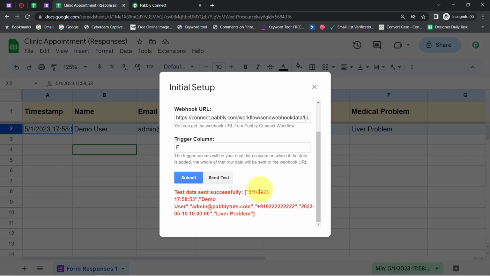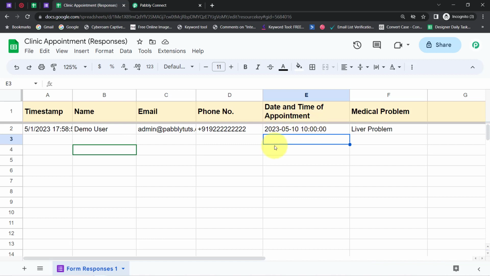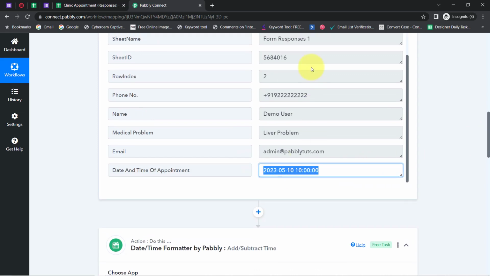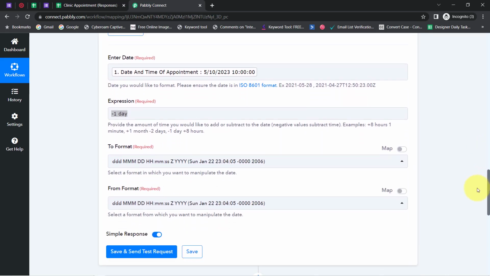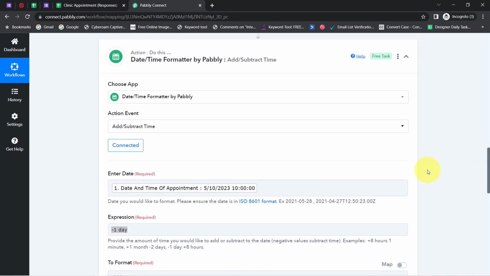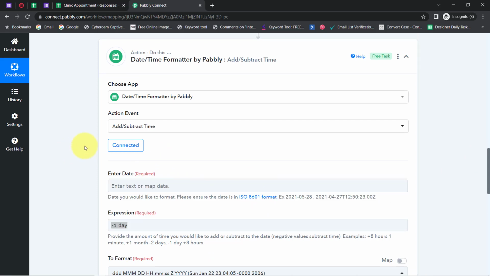Alright, I have clicked on that button, and here you can see the data has been successfully sent. You can notice the format is separated with this hyphen, basically with dash, and the updated data has been captured via Pabbly Connect. Now I am going to map this particular date. Basically I am going to search for the same format here, but before that let me also replace this existing date and time which I have mapped previously.